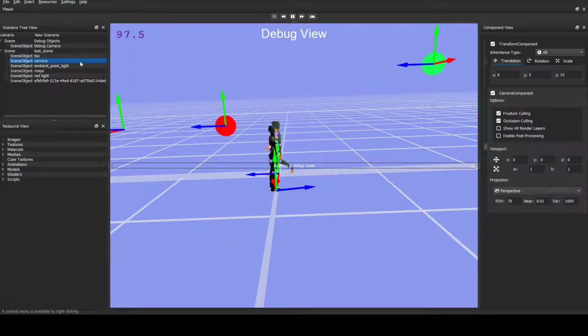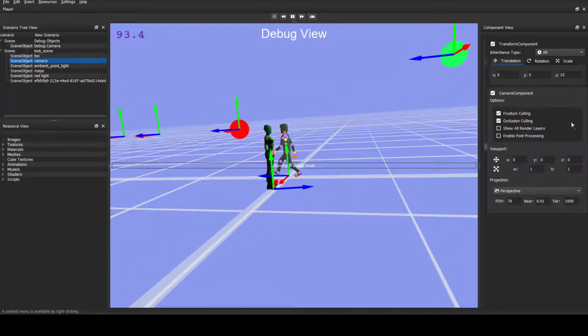I also added in a camera widget, so I have a bunch of flags here I can toggle: frustum culling, occlusion culling. Those don't actually do anything yet, since I haven't implemented frustum culling. I'm trying to do the fun features first. I figure, if I get all the features in so I can make what looks like a functioning game, and then worry about some of the back-end details and optimizations, I'll stay a lot more sane throughout the whole game engine development process.